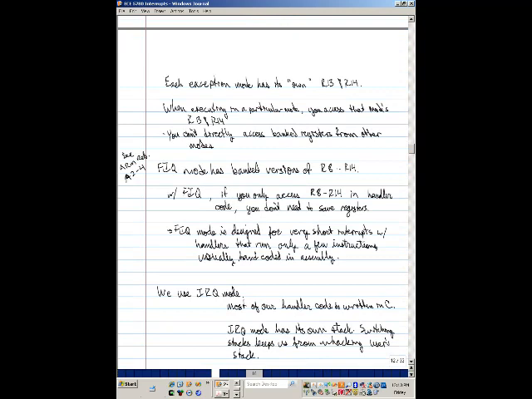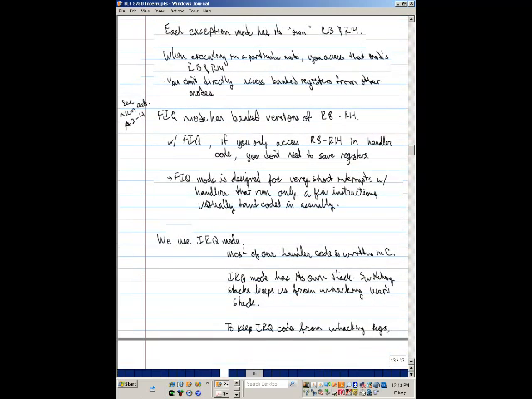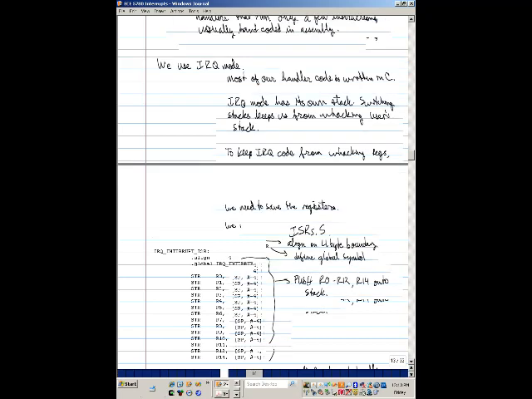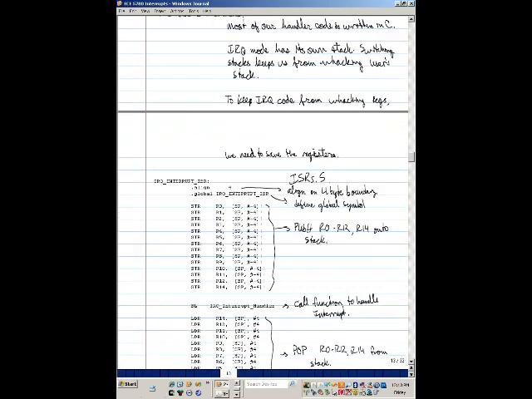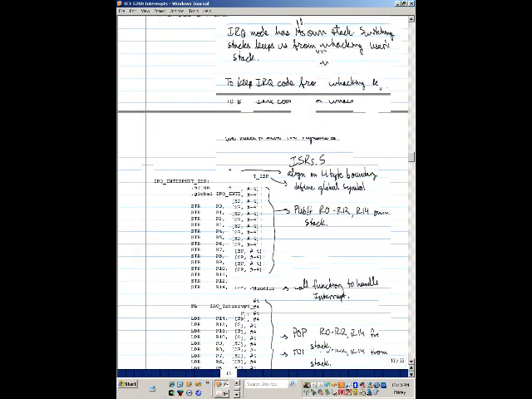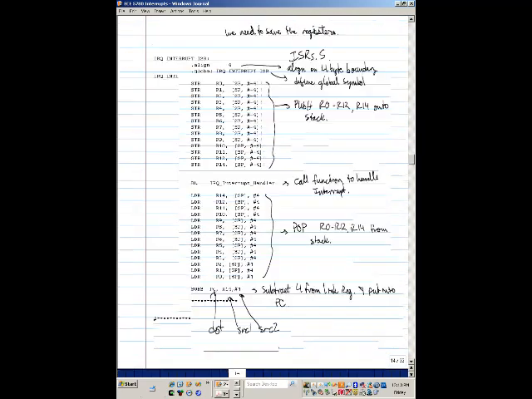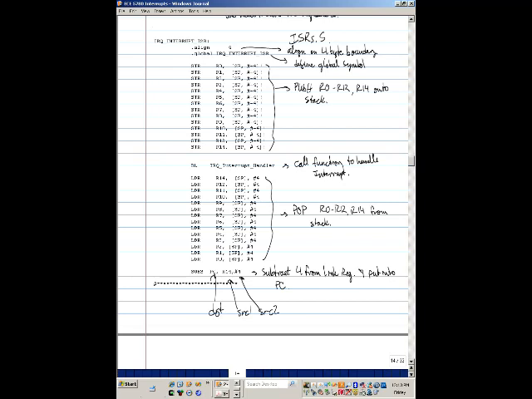Anyway, okay. FIQ has many other banked registers. We use IRQ mode. Most of our interrupt handlers are written in C. IRQ gives us its own stack. So, okay, how do we save state? Okay, we have this file that is isrs.s. So as soon as we execute an interrupt, as soon as we detect that we have an interrupt, this code gets run. It runs IRQ interrupt ISR.